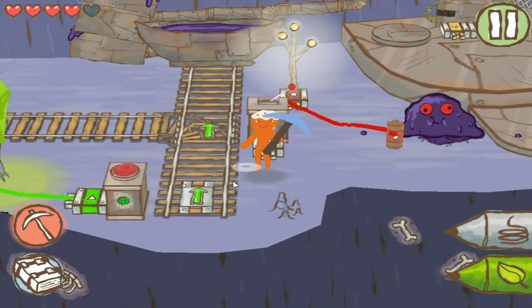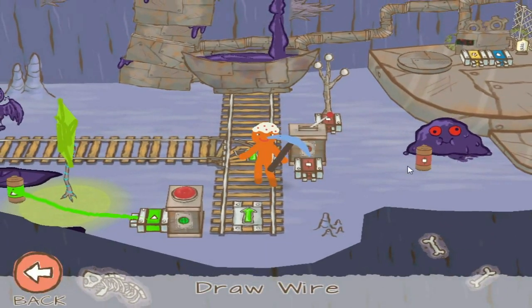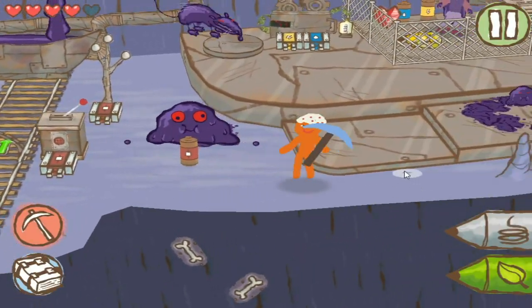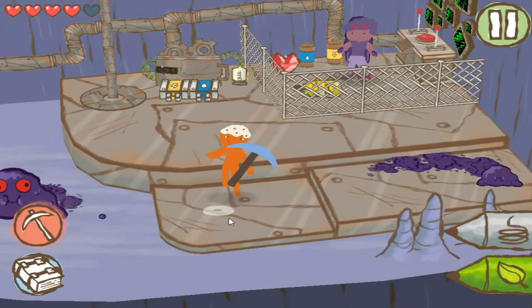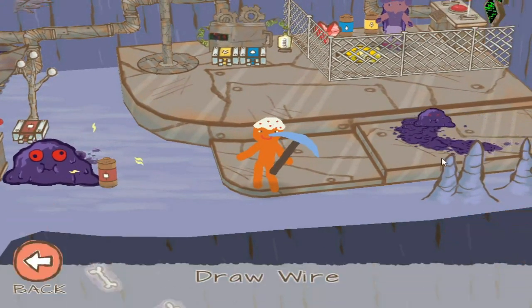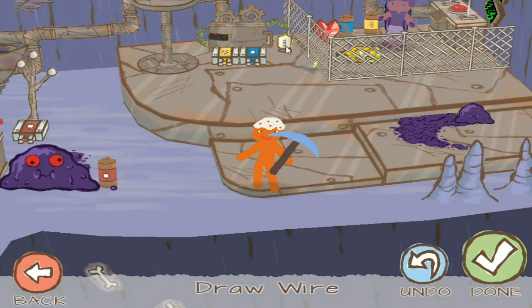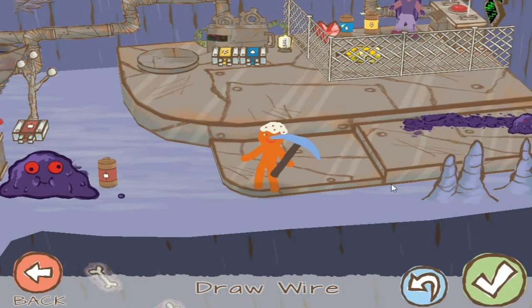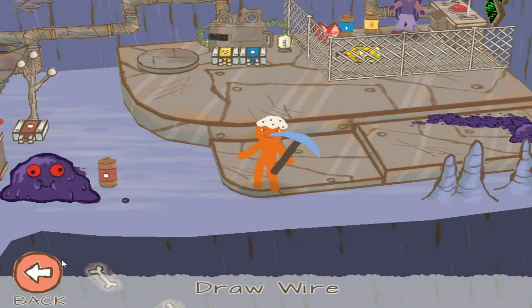What about if I connect them? Oh, for God's sake! Seriously, what? Why does he do that? Now I can't do anything until he's going back round. Ugh! This is so annoying. Can I draw past the fence? No. Crap. Can I draw over the fence, I wonder?